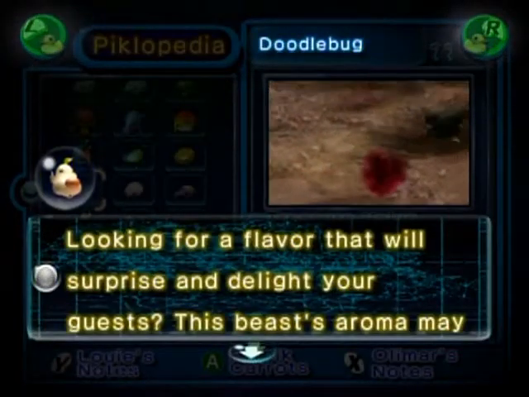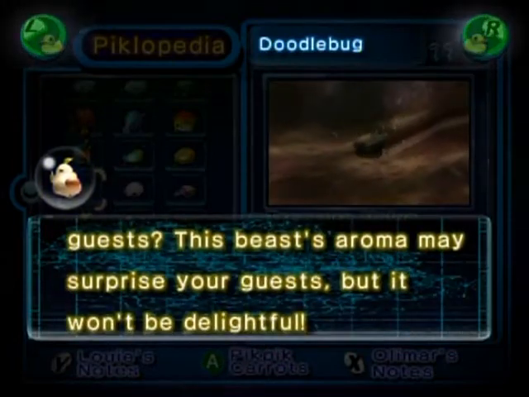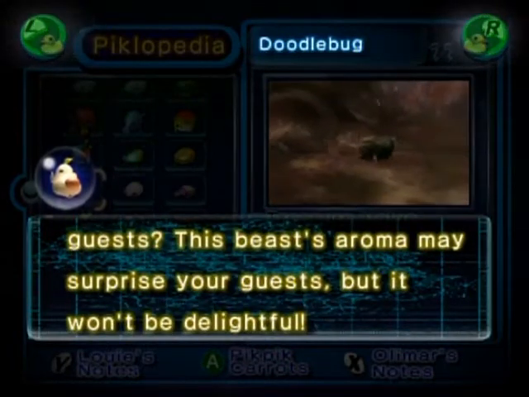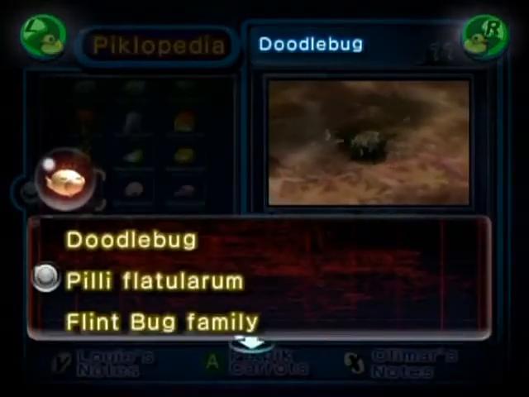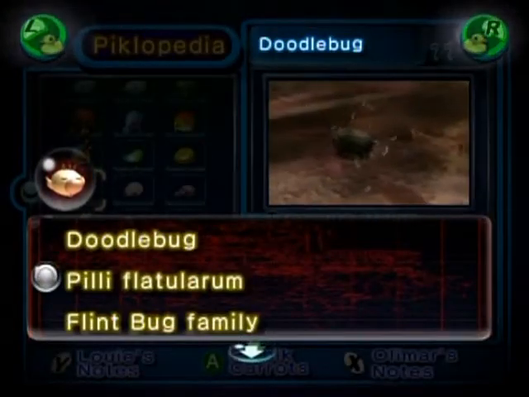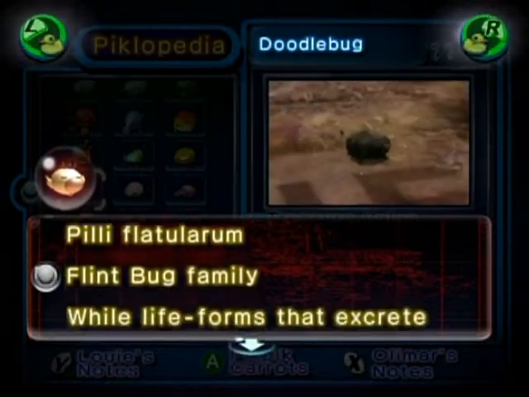Looking for a flavor that will surprise and delight your guests? This beast's aroma may surprise your guests, but it won't be delightful. The doodlebug. And Olimar's is probably even better than Louie's here. Family Flatulum, Flintbug family.